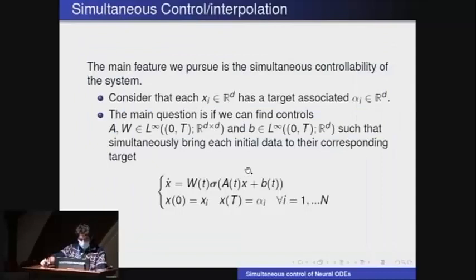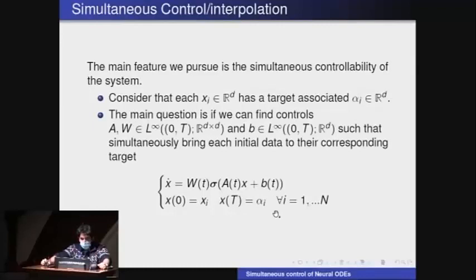Okay, so now we can think even further. Can we really have exact simultaneous control, or an interpolation result? So if we set exact targets for each point, do there exist common control functions that drive each point to its corresponding target? First of all, as we said, by the uniqueness of the ODEs these targets have to be distinct, because if they are the same, by uniqueness it's not possible. However, we can also achieve this approximately by just modifying the targets a bit.